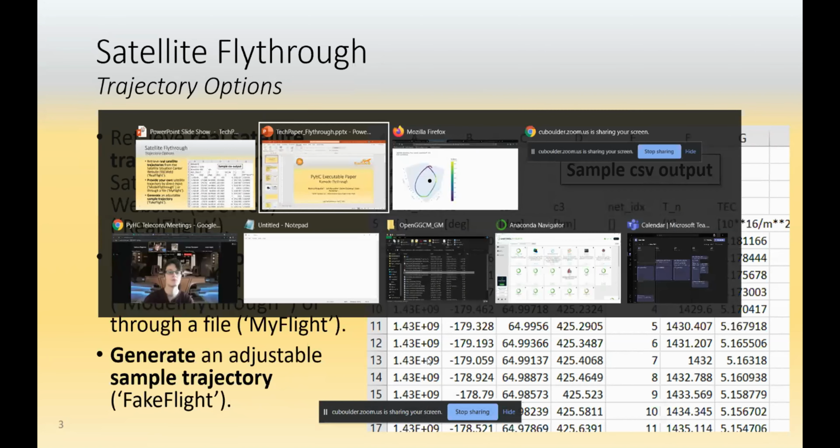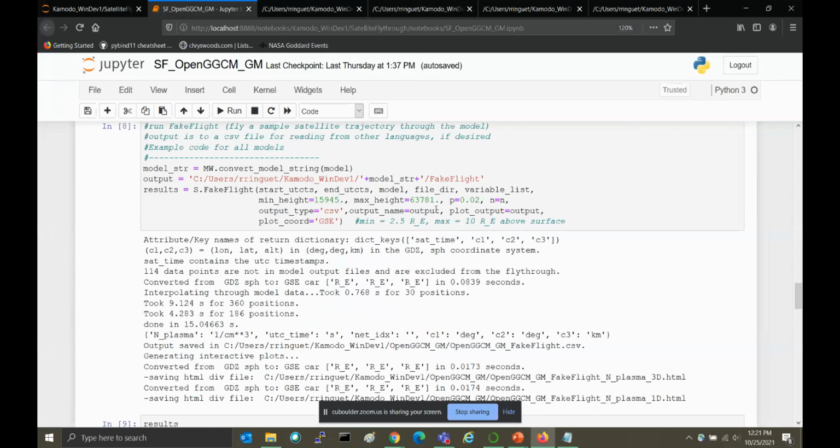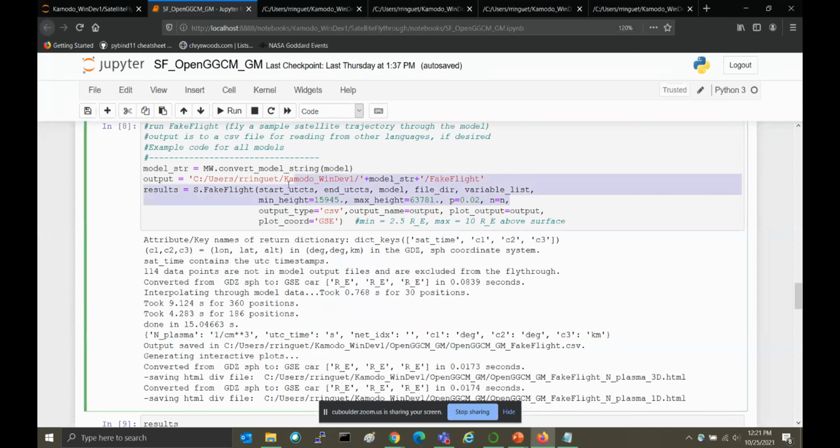So I'm going to switch to some results here. This is an example of the fake flight command. All of these variables have to do with generating the sample trajectory, and then the rest of them is just naming your output. And we have this working for the OpenGGCM data.